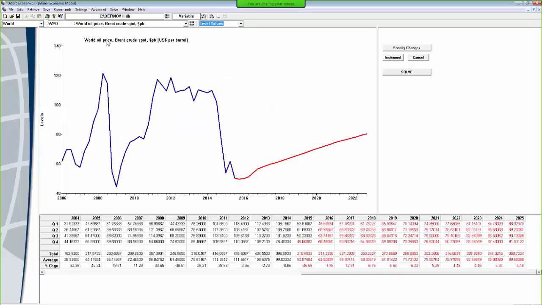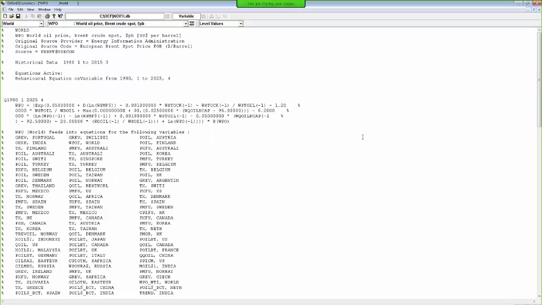At the top we have the name of the variable and also some extra information like the units and the currency at the end. If you'd like a bit more information, we have what we call help information, which you can get to by going to info at the top here, and then info on current variable. This will open up a new screen.